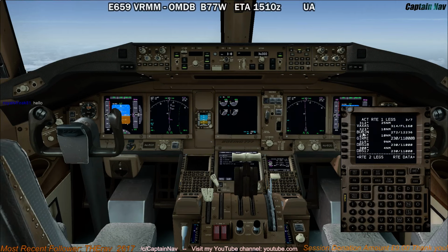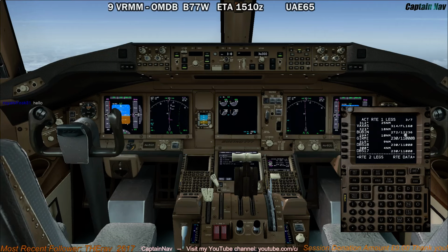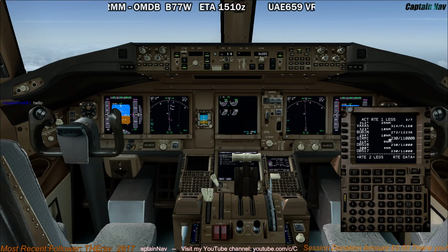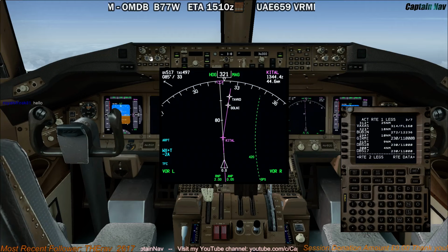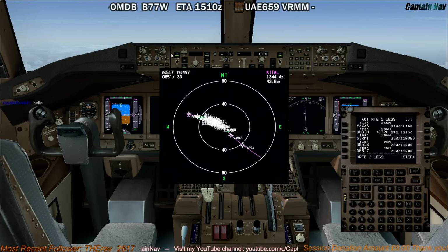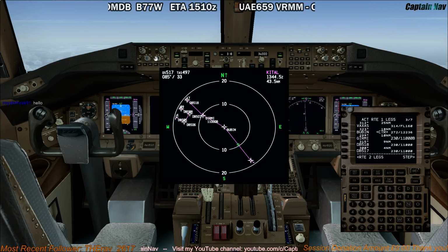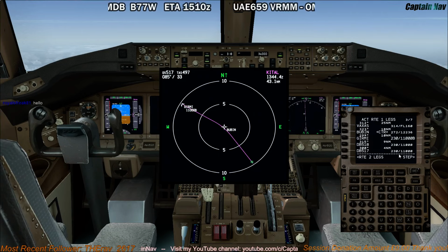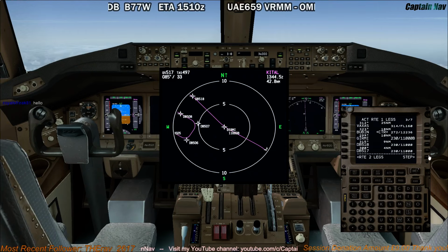So then the arrival, we'll check with the chart. We've got BUBIN, GURMI, 230 knots, 11,000 feet or below. That's correct. And we've got the DB518. So actually what I'll do is set the plan mode and run through the points to reduce the range. From BUBIN to GURMI, 230 knots and 11,000 feet or below.